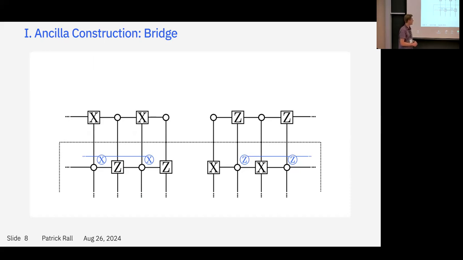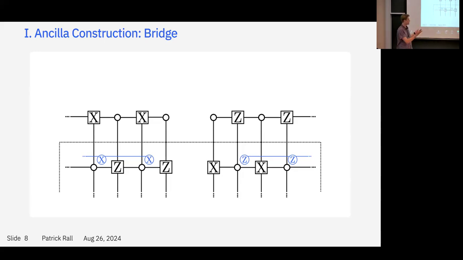So here we have two logical operators, a logical X operator and a logical Z operator. We can measure the logical Z operator in a very similar way of measuring the logical X operator. We just need to swap the roles of the checks. So we're interested in the X checks in the neighborhood of the Z support. And then all the checks up in the ancilla system will be Z checks.